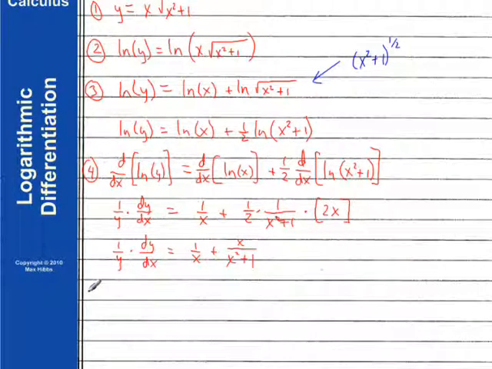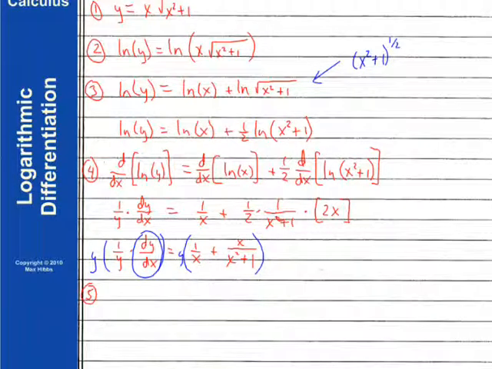Okay, the fifth step. I think in my summary I don't actually have 5 steps, but the fifth step is that what we're trying to do, let's not forget, is find dy dx, and there it is. But we need to get it alone. So we need to multiply both sides of this equation by y so that we just get dy dx. After all, y times 1 over y. So here's what we're doing. We're going to say y times this side is equal to y times this side.